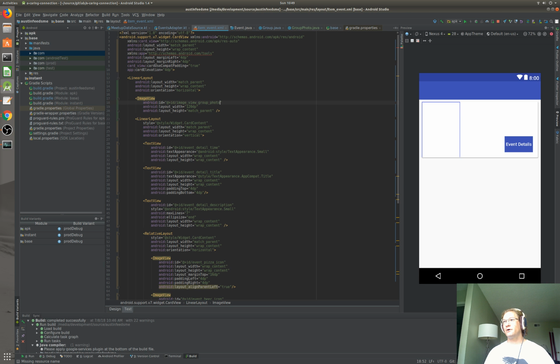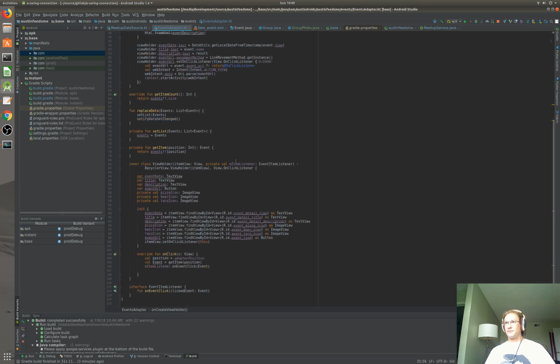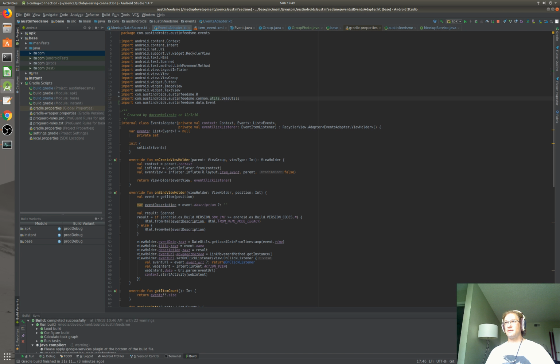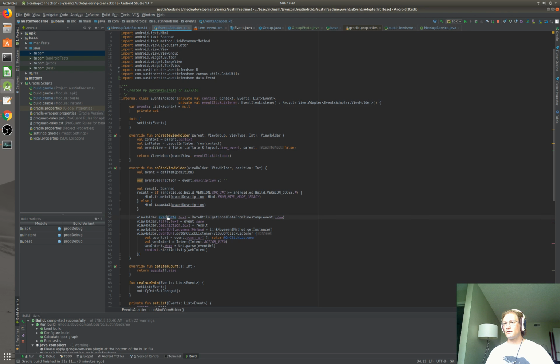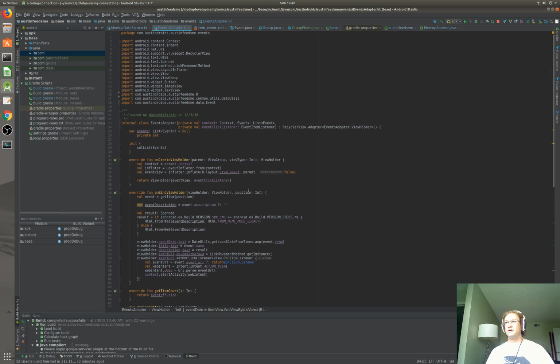Group photo. I like to preface my things with the type and then the actual name, and then if there's a lot of things with the same name, I'll actually put in something like adapter. We're using Kotlin, so I'm not sure if I'm using synthetic imports on here. I think I am, so I might change the naming. No, I'm not. I'm not using synthetic imports. So I'm not going to change the name yet.